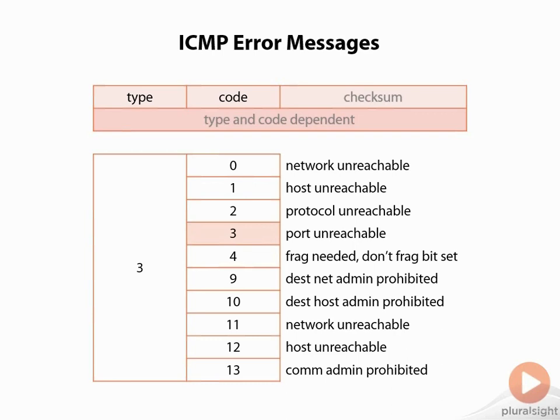Code 3, for example, indicates that the port we tried to connect with on the target system is unreachable, which means that there is no running application associated with that port. These types of error messages are usually sent by the target system or an intervening router back to the testing system in response to either a UDP or TCP probe packet. If the error is returned from the testing system, Nmap reports the system is up.